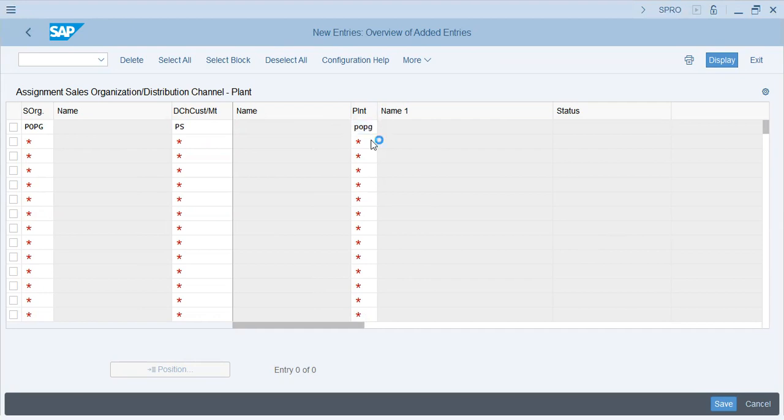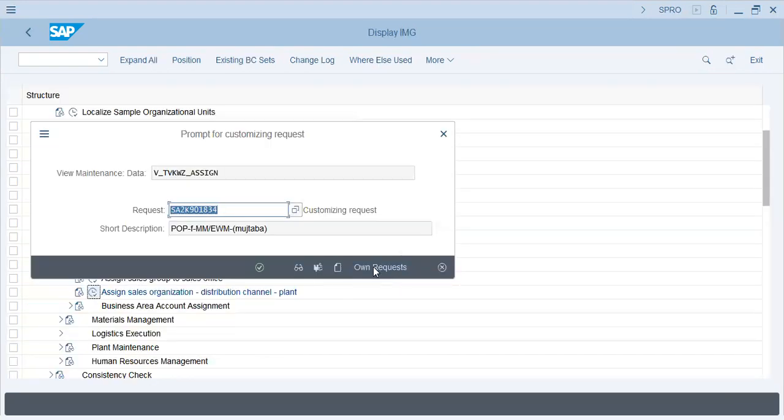Sales org is PUBG, distribution is the same, and we have integrated plant as well.